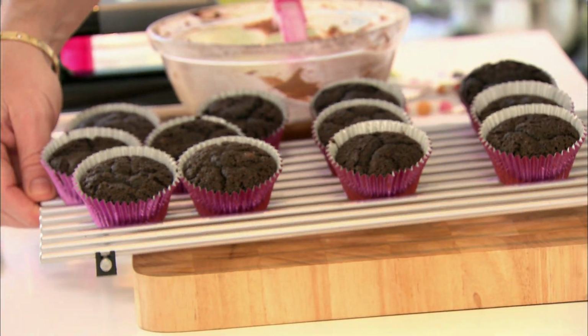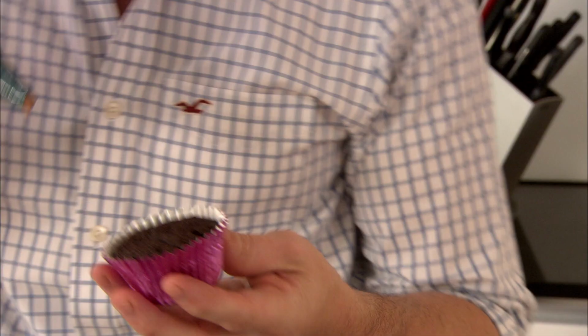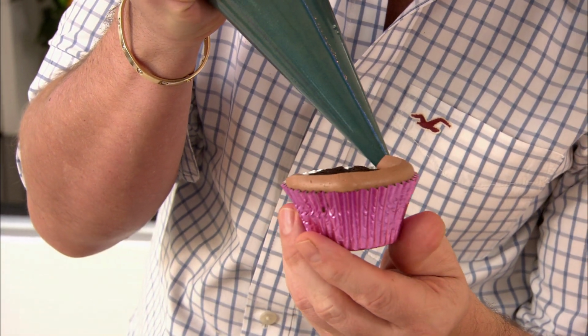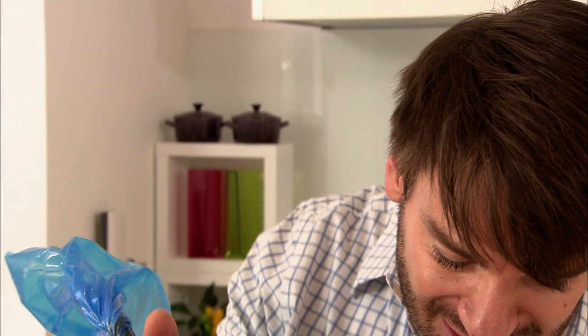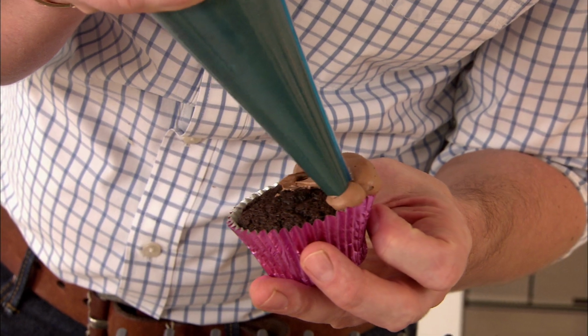Now it's time to decorate the cakes. Take a piping bag, fill it with your icing, snip the tip off and get creative. One of the simplest and prettiest ways to ice the small cakes is to create a spiral effect, starting from the outside and making your way in. Or you can be a bit more creative as well, when you start to get a bit of practice. So if you like flowers, you can do what we call a petal effect.